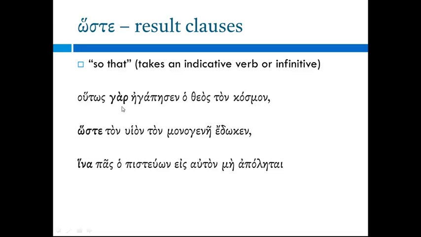The first part is stuff we've already done. With the result that, hoste, with the result that he gave the Son, the only begotten Son. That's an attributive construction, if you remember. Because the adjective has the article on it, it's a the good man situation. So that he gave the only begotten Son. So hoste introduces. Gar is a coordinating conjunction explaining. Hoste is a subordinating conjunction that is introducing a result clause. God so loved the world with the result that he gave his only begotten Son. Why did he do it? Hina, purpose clause.